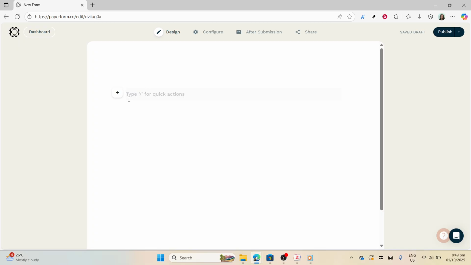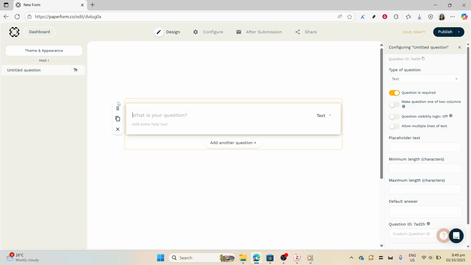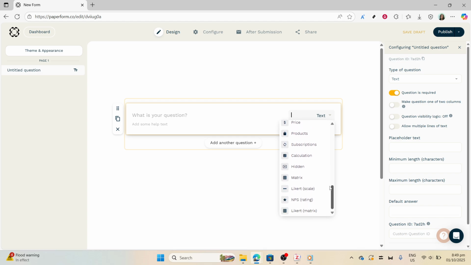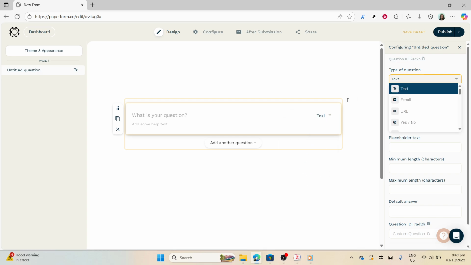Once your form editor is open, you're ready to start adding questions. Look for the Add Question button in the interface. It should be easy to spot. Clicking on this will lead you to a variety of options to choose from, depending on your form and the type of data you wish to collect. For our purpose, go ahead and select the Long Text option from the list. This choice is essential because it automatically generates a large text box for you, tailored for responses that require more than just a couple of lines. The perfect setup for open-ended questions.